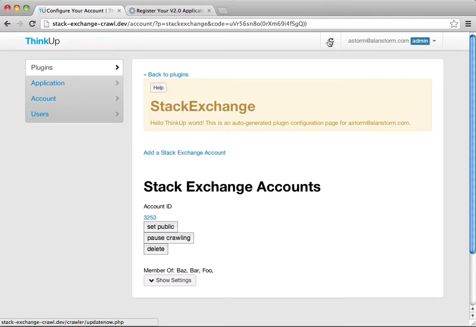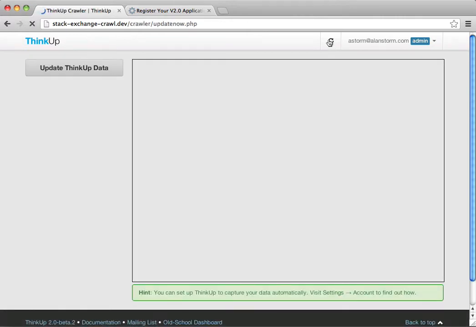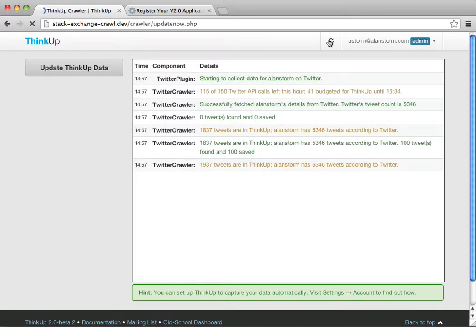So next, if you go to crawl, with that in place, ThinkUp will start its standard crawling procedure, which means typically starting with Twitter, because that's what we all use it for. And we'll proceed to download your StackExchange information as well. Now, the initial import of this, if you're an active user, can pull down quite a lot of information, so this may take a little bit of time.